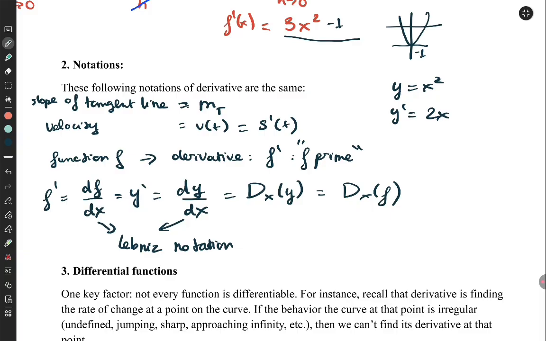Okay, df over dx. Why this? But why? Okay, you know this derivative, right? That's derivative. But this notation is also derivative. But why do you have that letter d, and then y dx over here? Is it like a small change? Y divided by a small change in x.